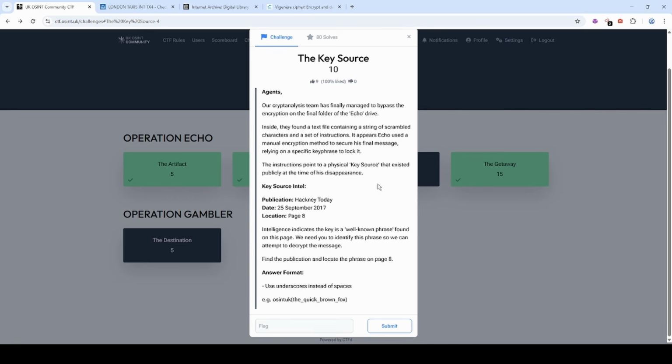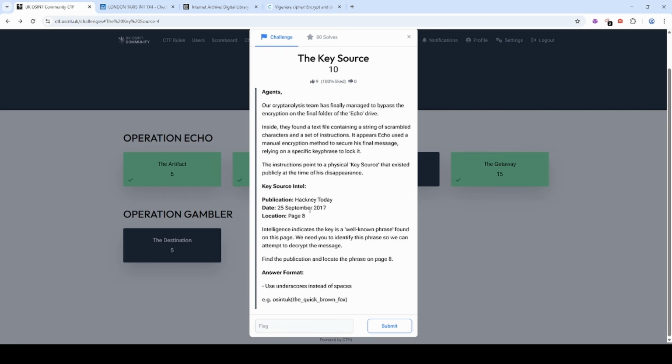So we've got some intelligence to tell us where that key phrase is going to be. And all we have to do is look up the Hackney Today for this particular date and then head on over to page 8. And there should be some kind of key phrase that would stick out to us, and that is going to be used as the key for the next challenge.